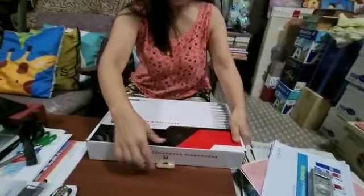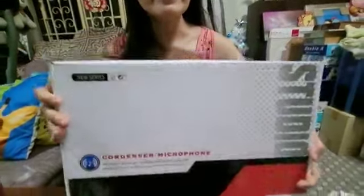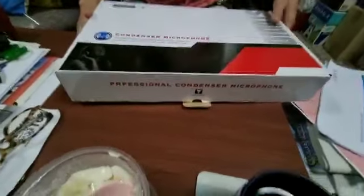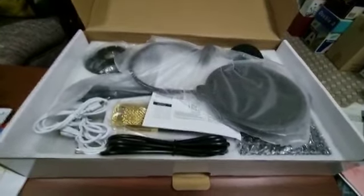Don't know what to say. What? Oh. Can I just open this one first? What is that? Condenser microphone. It's a condenser microphone. Yes. Let's see if this is good or not. Don't know also. But this said 100% original. So how much is this? Yes, this is it.